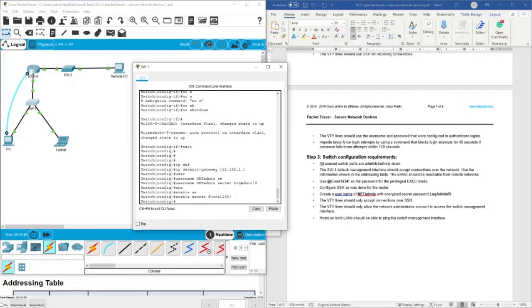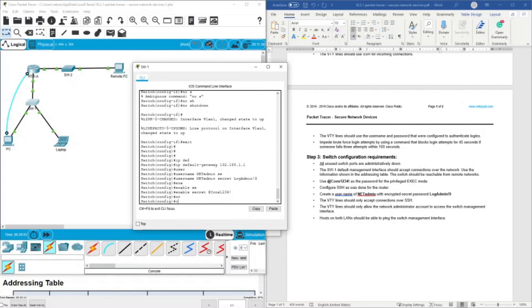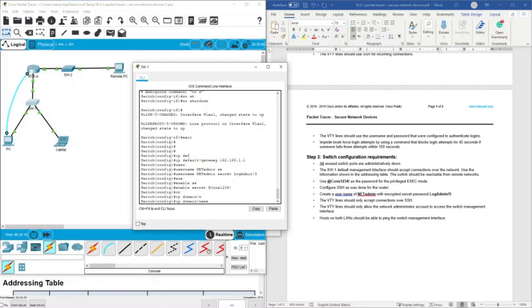Okay, let's now move forward to configure SSH. To do this, we have to also give a domain name. So ip domain-name, we give it also security.com as we did with the router.